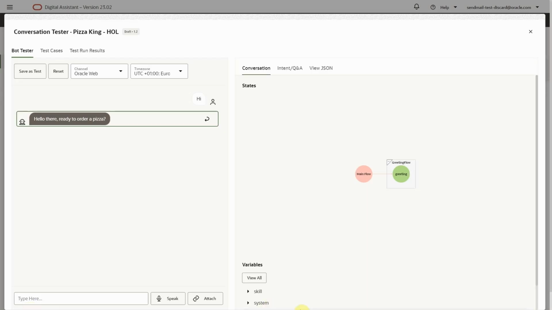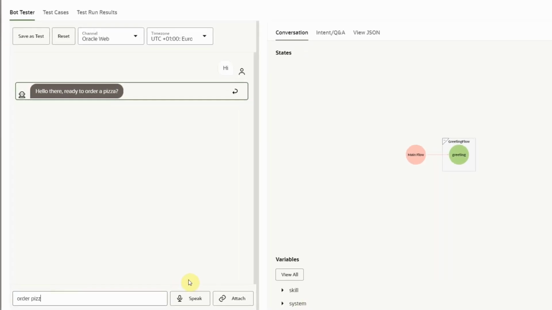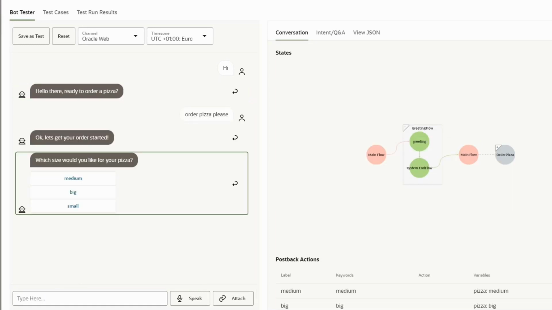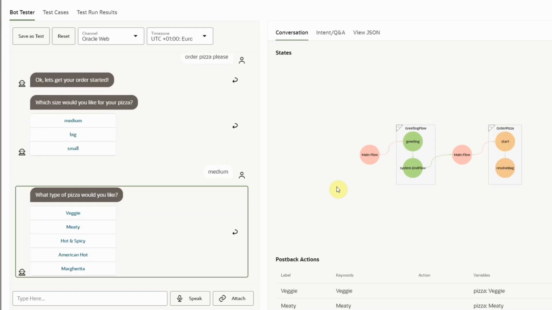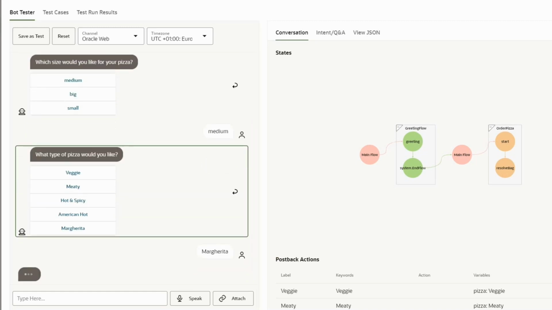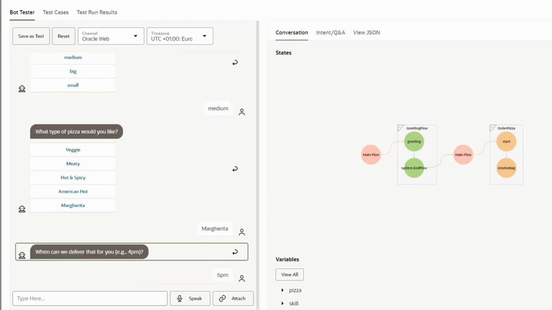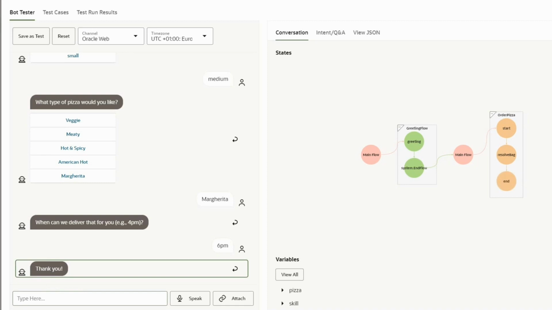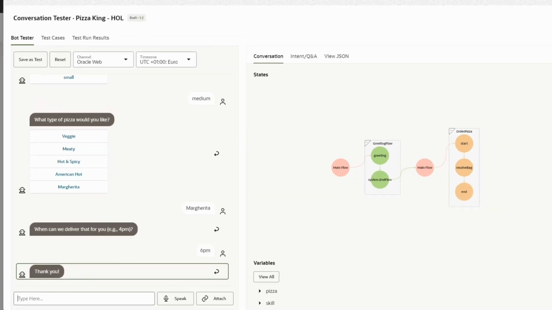Now is the time to test everything. We pick up where we left off before and try to order a pizza now. After the acknowledge message, the Resolve Composite Bag starts, and all of this logic is handled in one single state. Again, the visual conversation canvas helps in following the dialog path. And in just a few minutes, we have an up and running dialog.